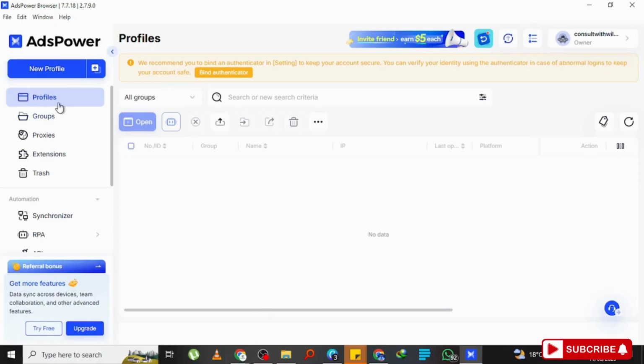So here is the profile, how you can create a profile. A profile is a situation whereby, let's say you are a full-time freelancer and you have different gigs. You have jobs that require you to browse from Sweden. We have jobs that require you to be in the UK. You have jobs that require you to be in Canada and all that.